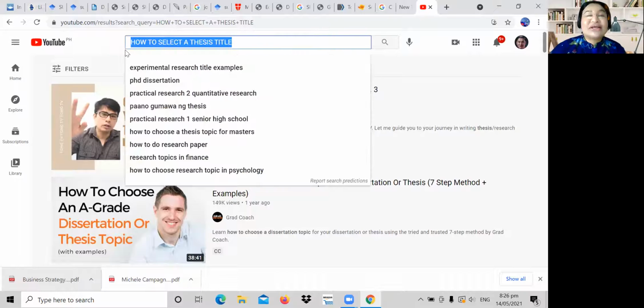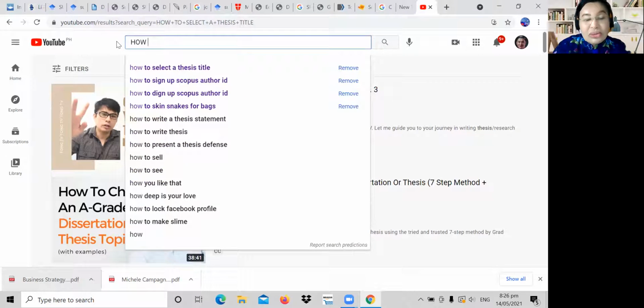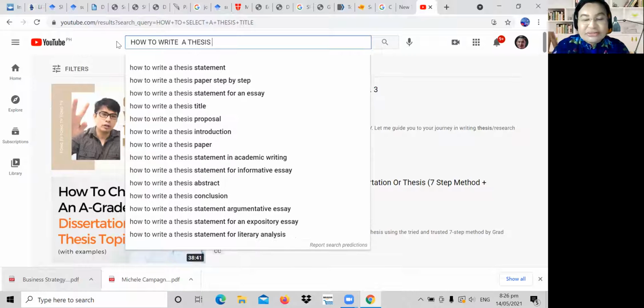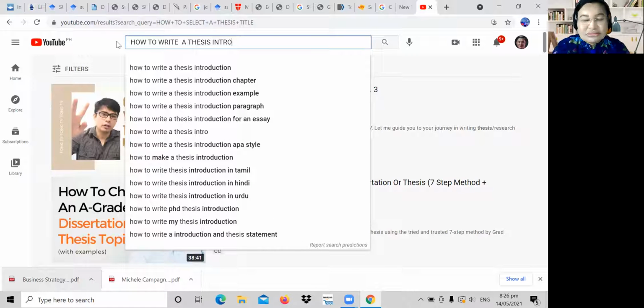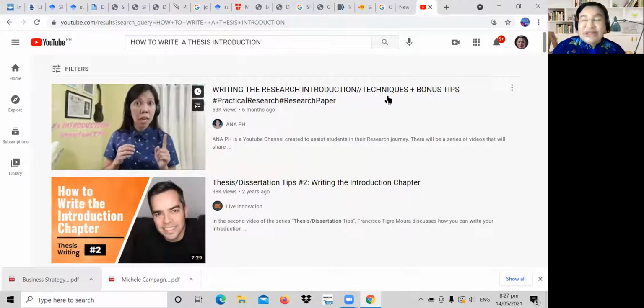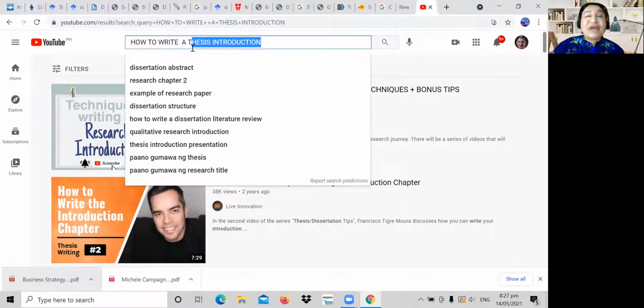All right. And then another one, for example, how to write a thesis introduction. Here, search, writing the research introduction. Then how to write a theoretical framework.